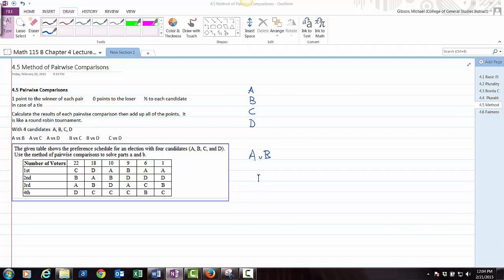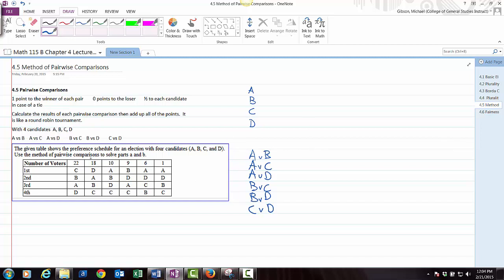So here I'm going to just write all the different contests we're going to do. A versus C and A versus D. And then B versus C, B versus D, and then C versus D. That's all the contests, right? And then in each one, I'm just going to count. I'm only going to write down the number of votes for the one that's listed first.